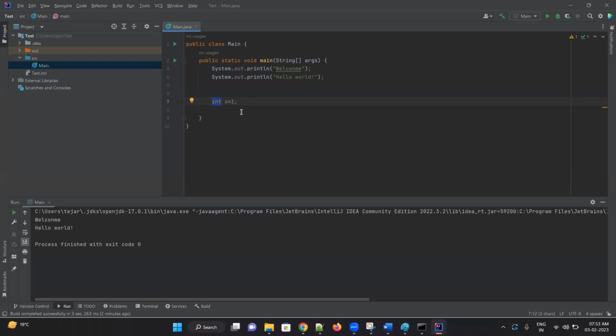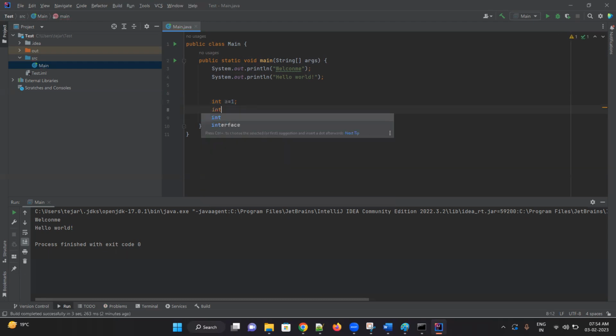It's like, suppose, how can I say in a proper example? Now I define it as int, right? It means it can store only, let's say, cars and bikes. Suppose you have a bike shop, it means it will store only bikes. It won't store any cars, right? Now, if I define int a equal to, it means I can store only numbers, because my data type is int. I can't use any words here. I can only use numbers, any number. So I simply write 1.